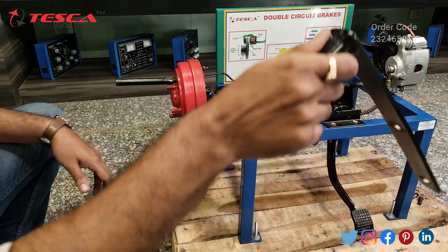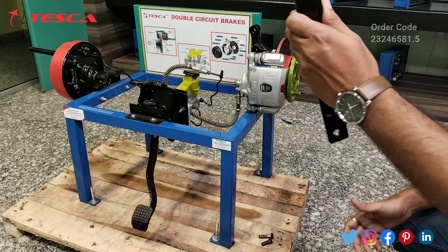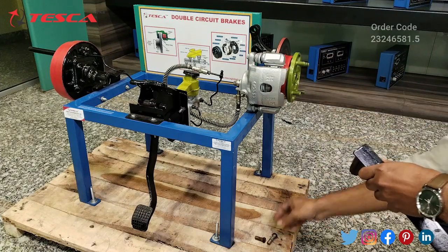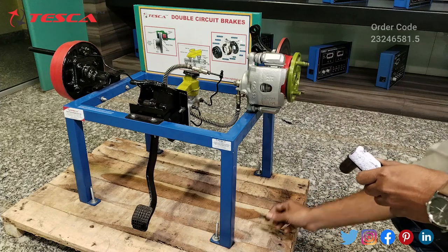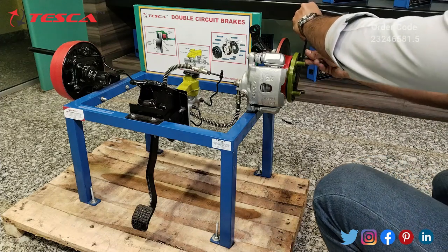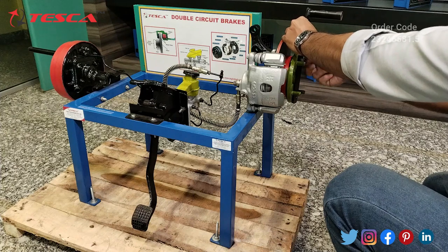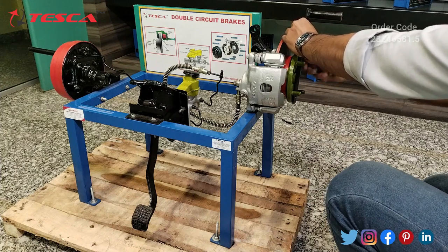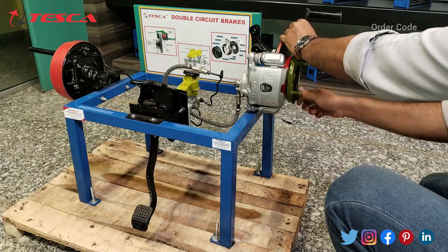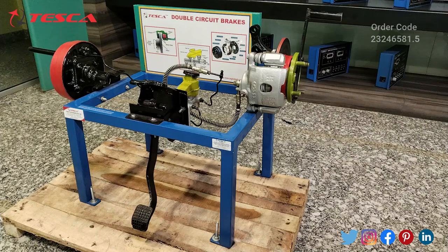Similarly you can also connect this handle to the disc brake. In the disc brake you will find two screws that are there in the disc brake plate, and you have to unscrew them by using the screwdrivers. Then you have to keep the handle like this and screw the nuts, keeping the handle position outside so it will be easy for you to rotate the disc brake plate. That is how you can connect the handle using these nuts, and you can tighten the screws by using these tools.